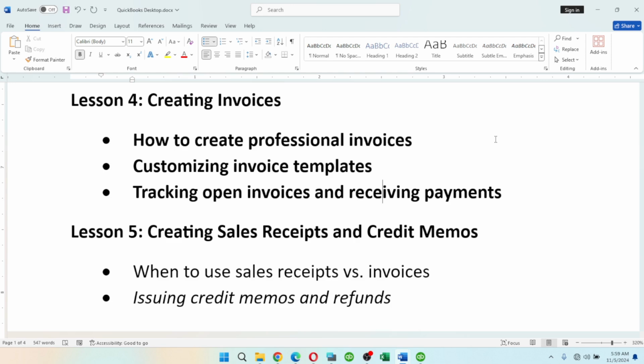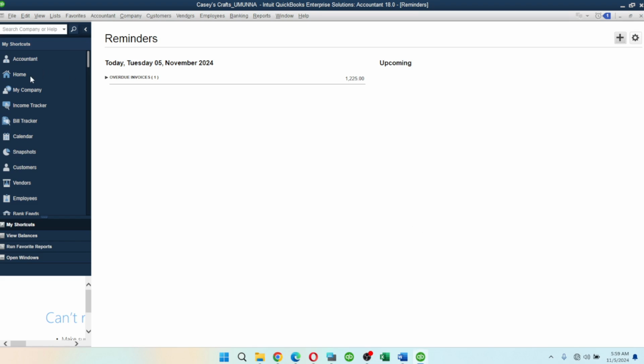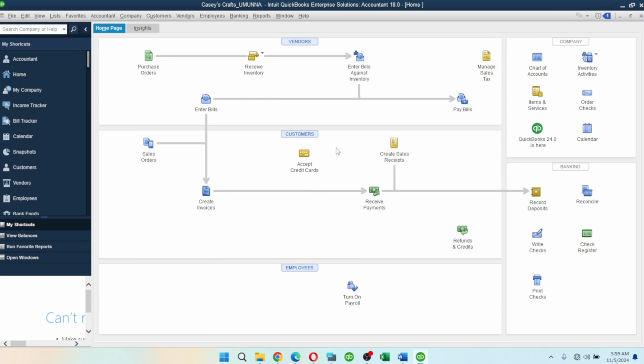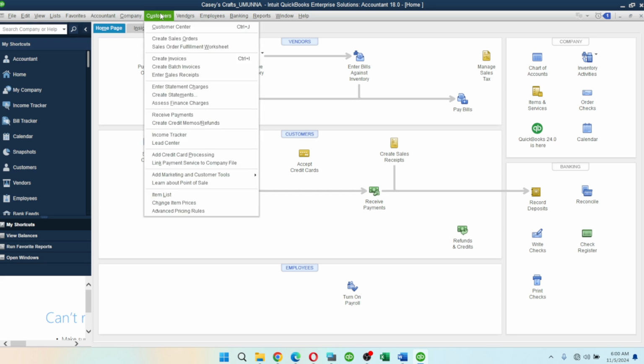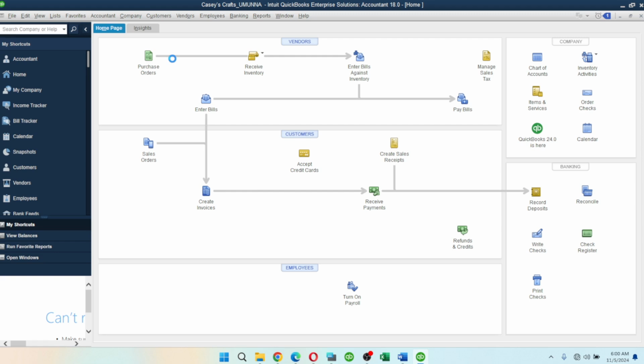So we're going to look at how to raise this invoice in QuickBooks. Let's go to our QuickBooks and do that immediately. If you open your QuickBooks, because an invoice has to do with customers, everything that has to do with customers is found in one place. You either come to the customer tab on the dashboard, or you go to the customer tab on the menu. When you go to the menu, you look for Create Invoice, or you press Control I. It's going to give you the same thing. If you click Create Invoice, it will load up the invoice dialog box.